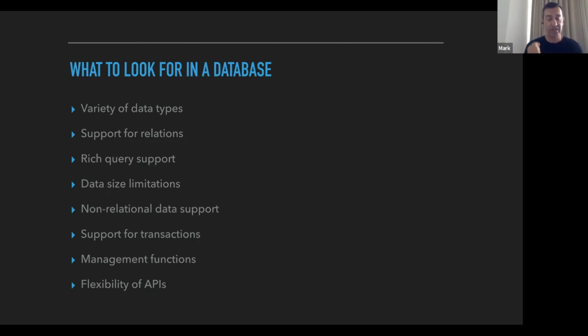And if the database supports those relationships in a way where it's easy to work with them, where you have a user and you can load all the user orders, okay? That's going to be basically relationship retrieval. If you have support for that, it becomes important, and it will become easier for you to actually model your data and use the database that provides support for those relations.